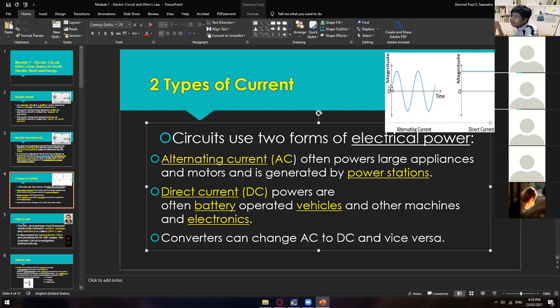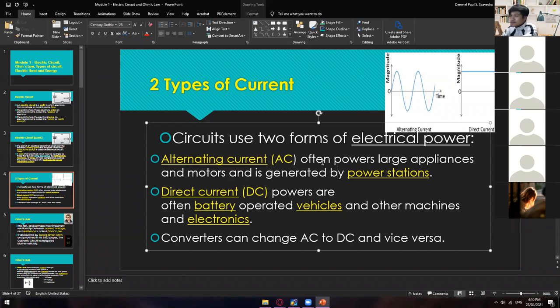And then right here, we have the AC, which is the alternating current. As you can see, this one ranges from, let's say, starting from zero, it will go up to positive 220. Then as time goes by, it will go back to zero again, and then reach the negative current, which is, let's say, negative 220. So this one now ranges from 220 to negative 220. We call that the peak-to-peak voltage of this magnitude, and so on and so forth. This keeps on repeating itself.